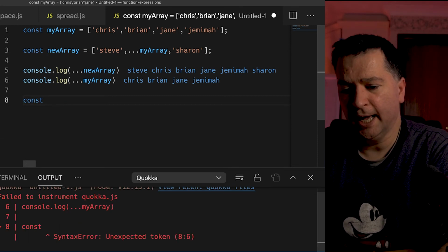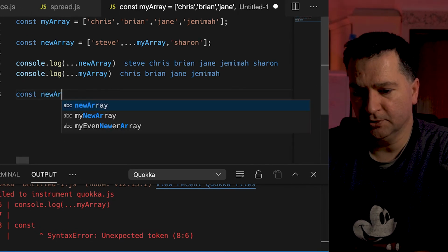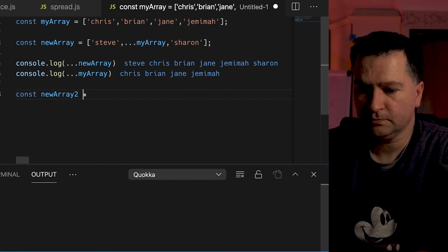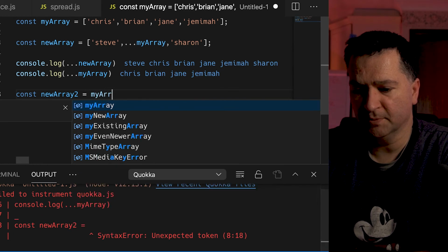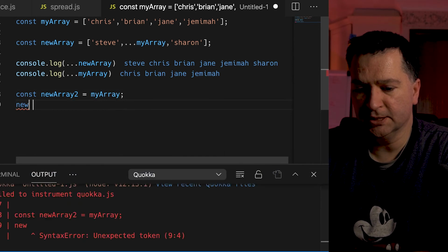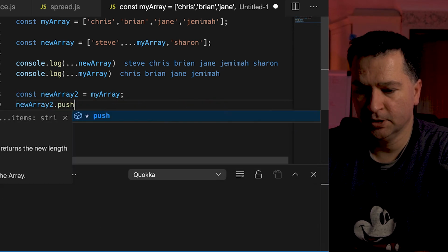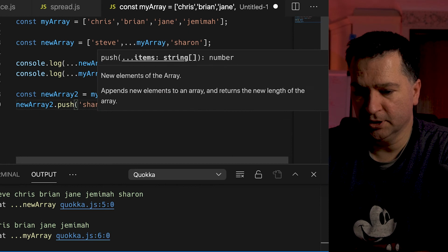So if I create a new array, new array 2, and we'll point it to my array. Okay, and then what I'm going to do is I'm going to push Sharon onto the end of it. So let's put Sharon on there.